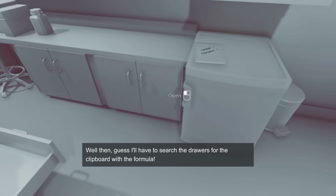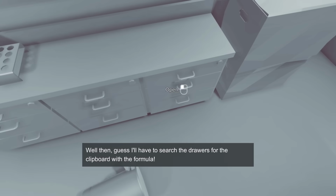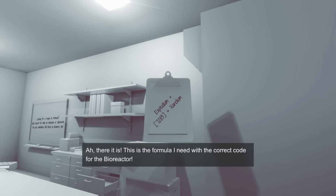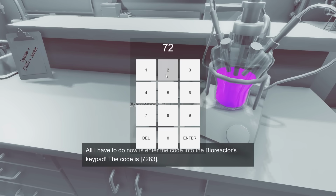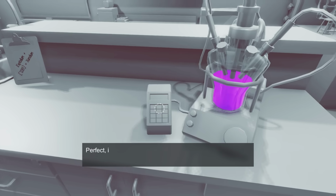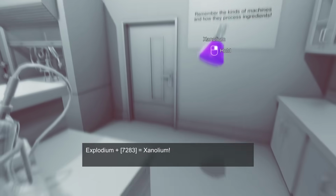Yes. What do we suppose this is gonna look like? Because I'm picturing it'll just be like loose. Oh god, so many drawers. Ah, there it is. This is the formula I need with the correct code for the bioreactor. It sure is. 7, 2, 8, 3. Perfect, it worked. Let's wait a moment. Explodium plus 7, 2, 8, 3 equals xenolium.